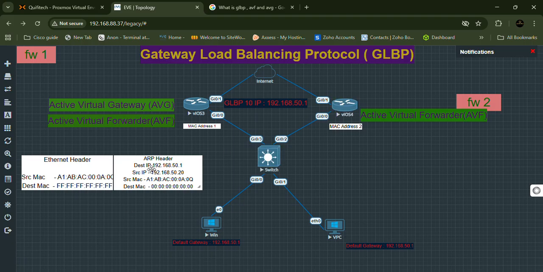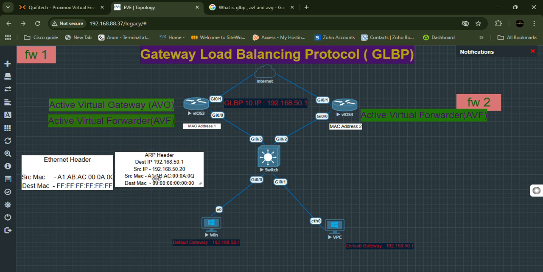Now let's check what we have here. This is the header. Again, it explains the same thing. We have made the example with the source MAC address, which is the MAC address of where we're sending the traffic from, with the destination MAC address being what we don't know. We also know where we're trying to reach, which is 192.168.50.1, the default gateway, and we have the source IP of 192, which is the IP address assigned on the network interface card of this device.